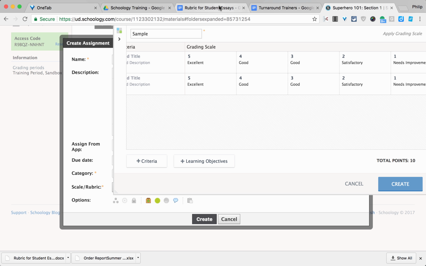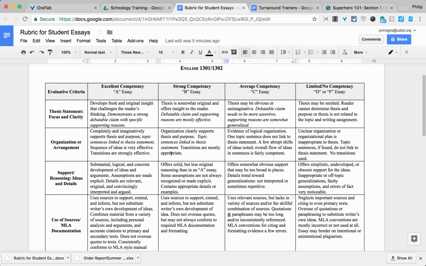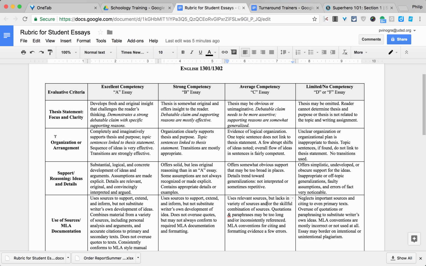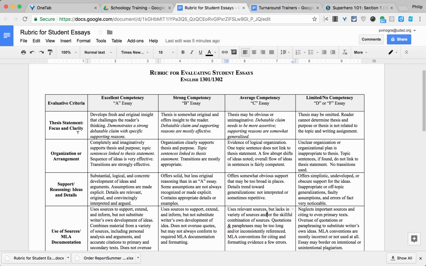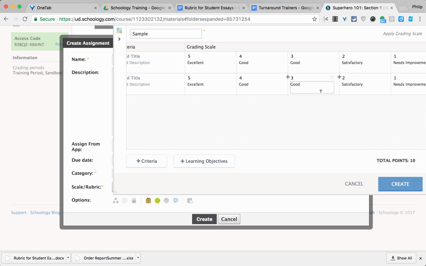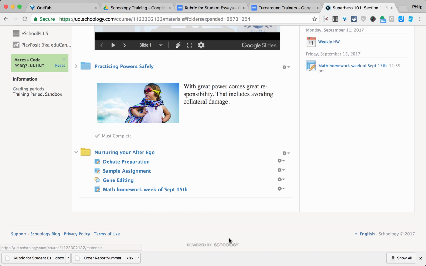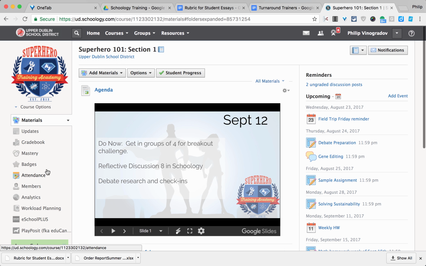If I already had a rubric somewhere that I'd put down in a Google Doc, I have to do this one-time work. I can't just upload it, unfortunately. So I would have to copy my criteria, copy this information, and then go ahead and build it in here. But once I have that rubric, not only can I use it, but I can also share it with colleagues. So a great thing to do by departments is create some common shared rubrics. Let's cancel this out though right now and take a look at a more efficient workflow.